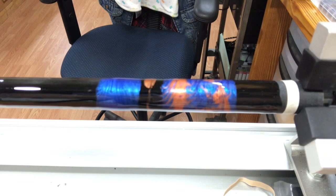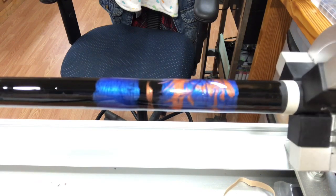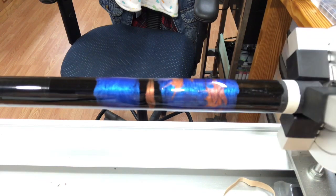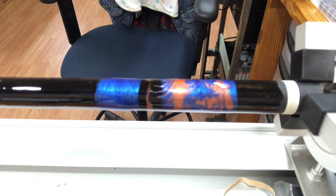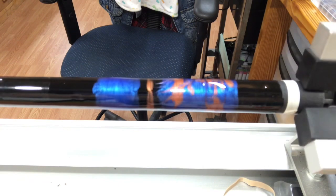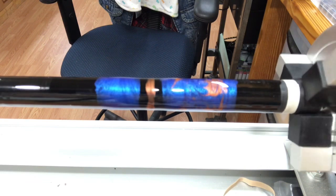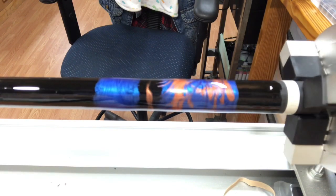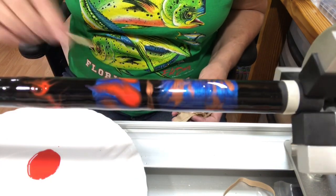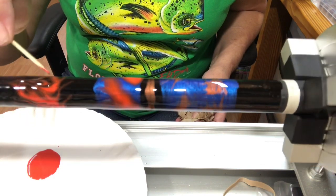You can already see it spreading out more. And it's not as bright as it was when I first started it. We're almost to the section where I added the liquid orange pigment. Right there that I'm fixing to start working on was the black section, the black powder pigment that I used.